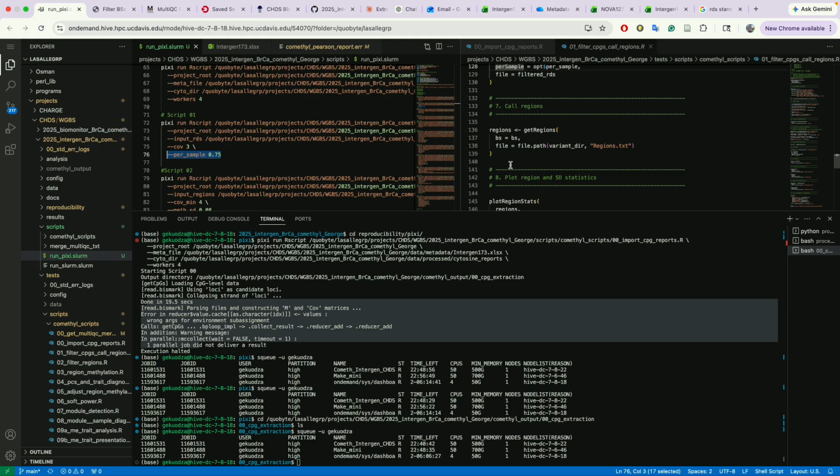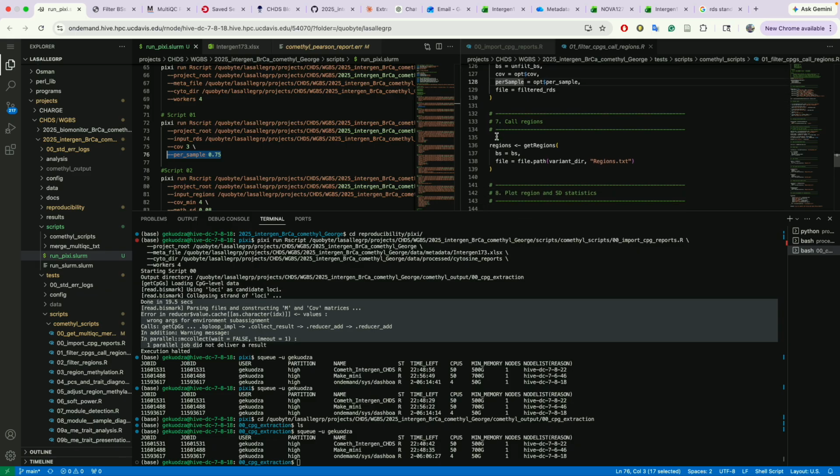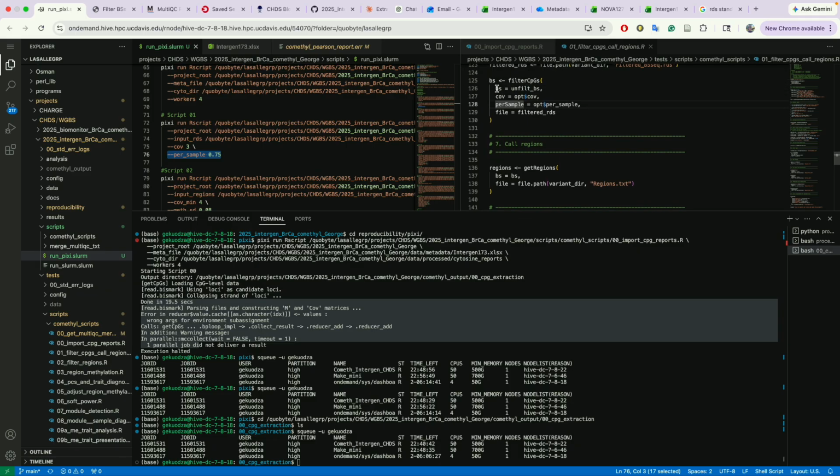And then core regions. So your regions is going to use the function get region. I think the BS object initially was referring to the unfiltered object, but now the BS object is going to refer to the filtered object. Okay. Does that make sense? Yeah. So the output from this command is just basically going to be your new BS object. So that's why it's just going to be BS.